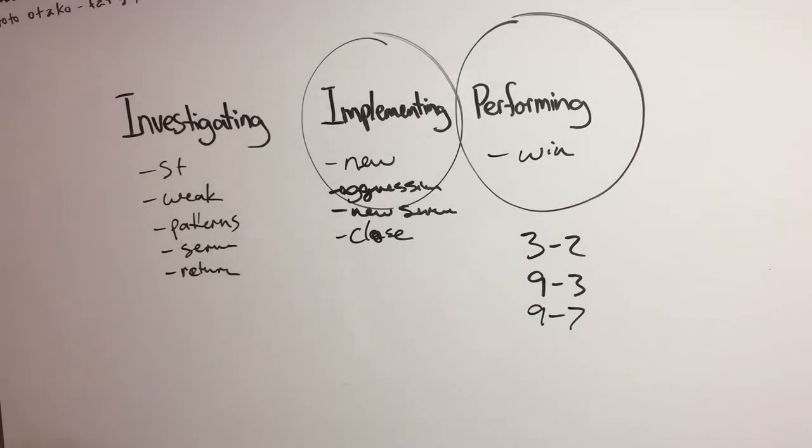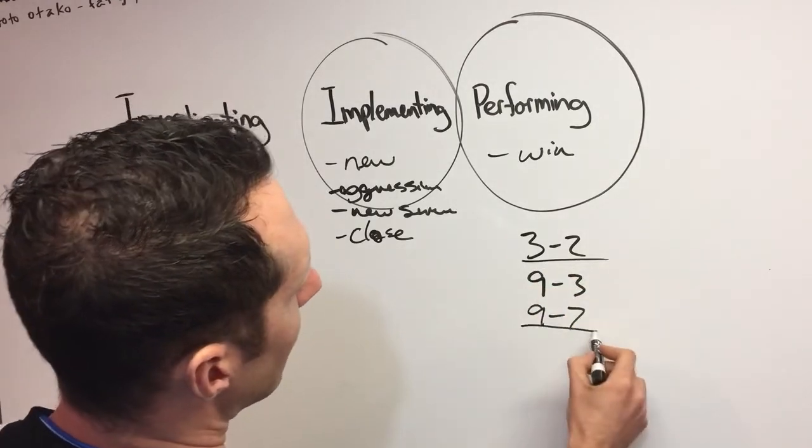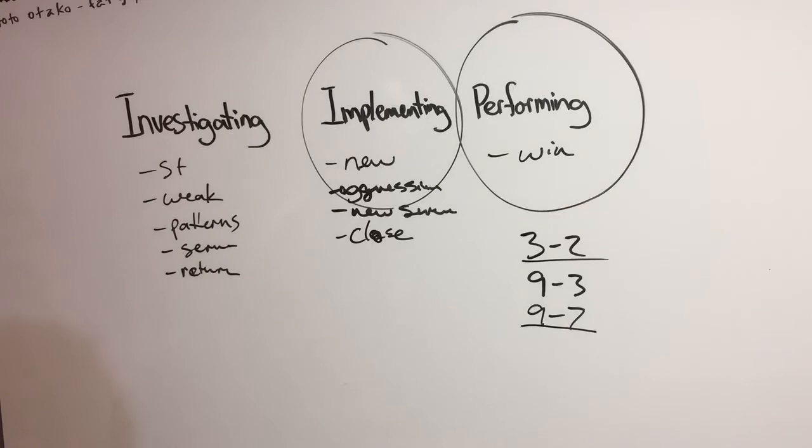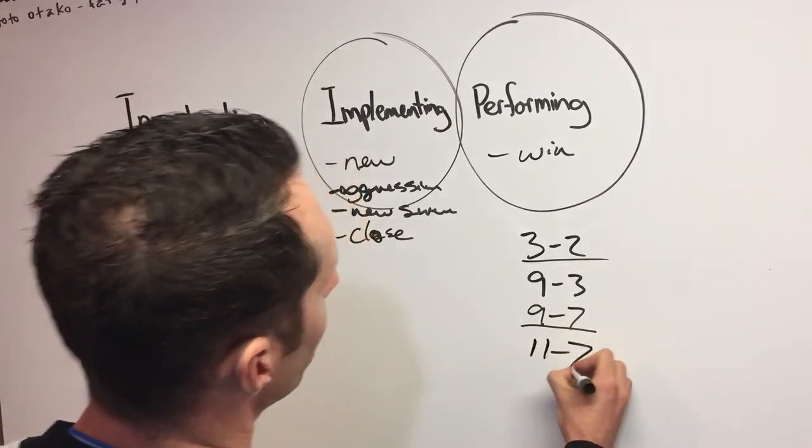So I was making tons of errors and he came back to 9-7. He wasn't playing well, I just started making a lot of errors. So I'm up 3-2 in games and I'm leading 9-7 in the sixth. And then I decided, okay, I'm just going to put the ball on the table. So I used pushing, chopping, blocking. My opponent made two errors and I closed the game off 11-7.